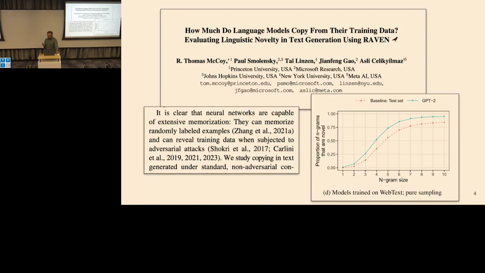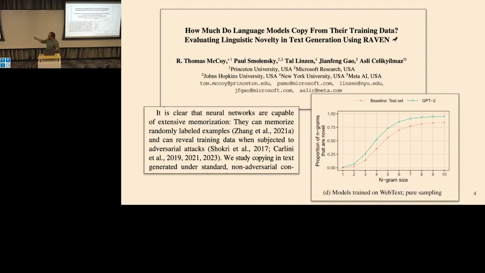I see. So the red line is just a statement about the difference in the test and the training data. Yeah. And what are you doing here? Do you just ask GPT-2 to generate a bunch of text? Yeah, you prime it with a beginning of sentence token, then sample from its output distribution and keep sampling.